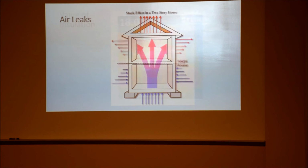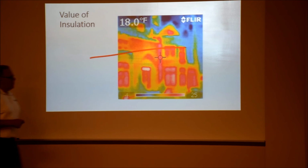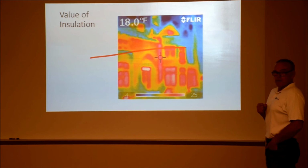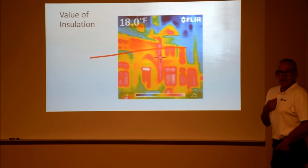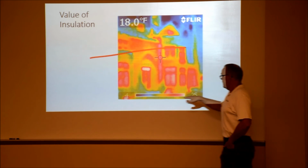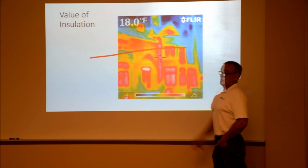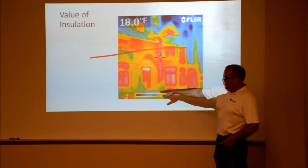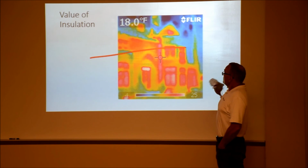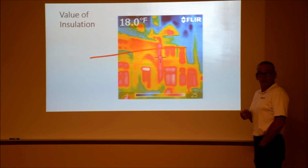If we look at insulation, this image here is an infrared camera picture of a house on a nice cold day. If you look at the temperature listings down below, we have 4 degrees at the low side and 25 degrees at the high, with a temperature of 18 degrees right here. That's the number that you see up there. So blue is cold, red and orange are warm colors. And these are relative. So if you look at the blues, you'll see outside the house, it's about 4 degrees. So it's a pretty chilly night that this picture here was shot.